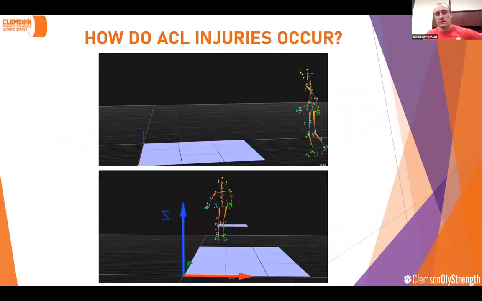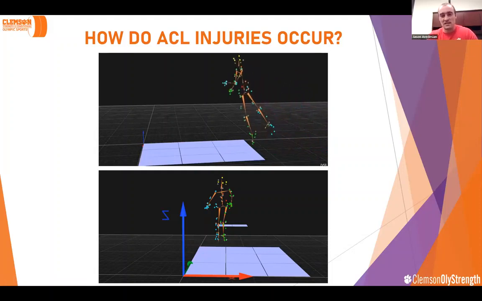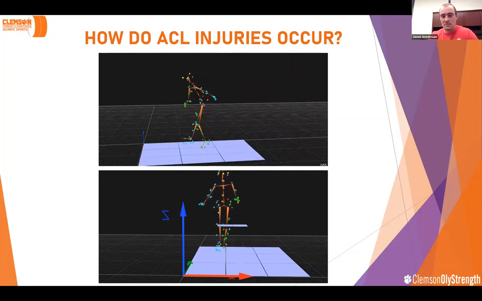So the first thing we need to talk about when we're looking at risk factors for ACL injuries is just generally, how do ACL injuries occur? And there's a couple different ways from a primary injury standpoint. Thought I'd show just a couple of different videos here. These are not injury situations here, but they represent the patterns pretty well. So we'll see there an athlete completing a header, and then we'll also see an athlete performing a jump cut here as well.